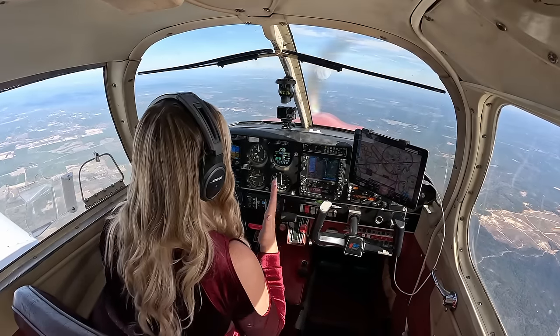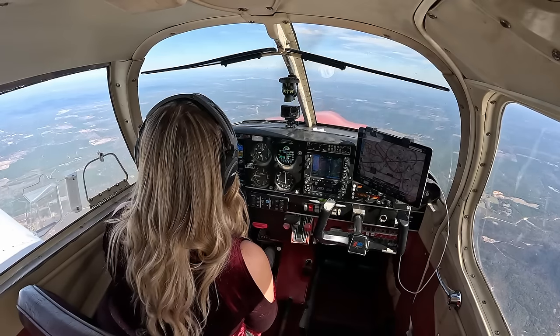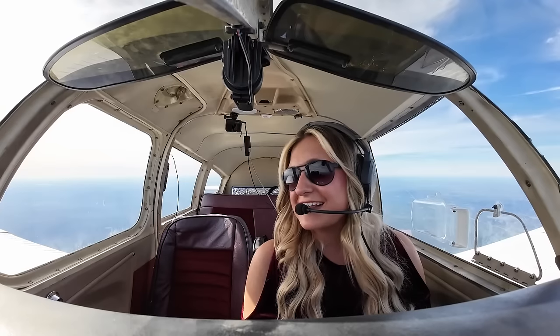We have been in the air for about 1 hour and 45 minutes, and we have about 1 hour and 40 minutes left — 230 nautical miles, so we're not doing too bad. RPMs at 2660. CHT means cylinder head temperature, currently 385 degrees. EGT, exhaust gas temperature, is fluctuating between about 1470 and 1480 — that looks pretty good. Oil pressure, oil temperature, fuel pressure gauges are all in the green. We're burning about 11 gallons per hour. 15 gallons in our left tank, 18 in our right. Indicated airspeed 133, groundspeed 156, still level at 7,000 feet. In about an hour we can expect to start our initial descent into Mississippi.